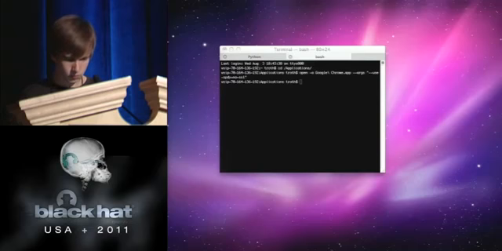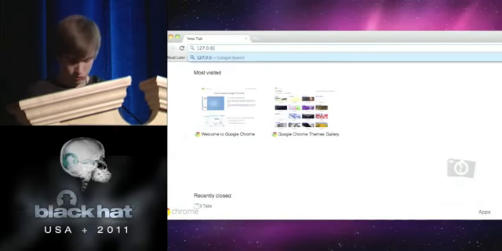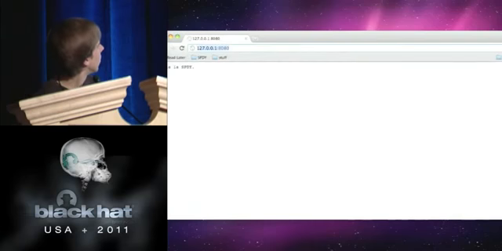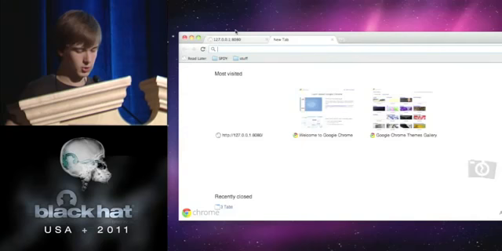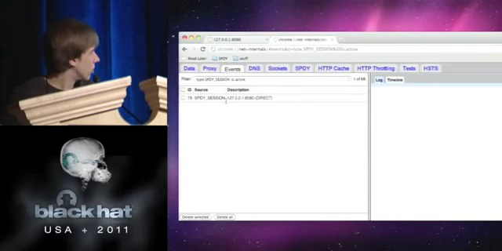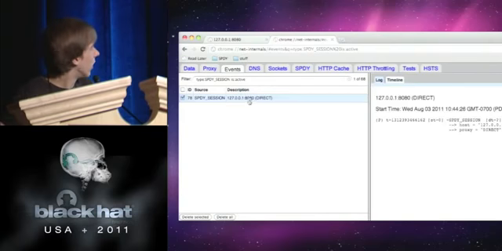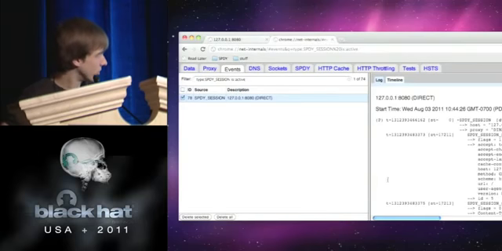And if I go to my localhost on port 8080, I will get a nice message. This is SPDY, this is the standard page that the server delivers. And I can show all active SPDY sessions in Chrome. Actually, this is kind of buggy. You have to do the request twice before it shows up correctly.